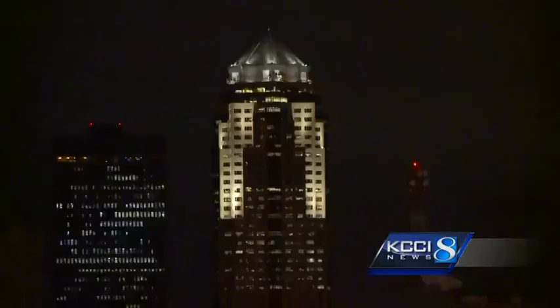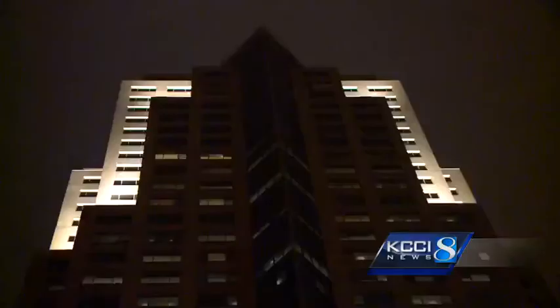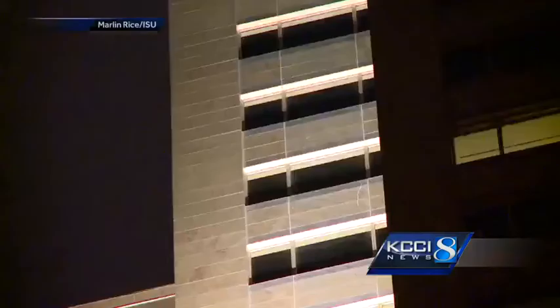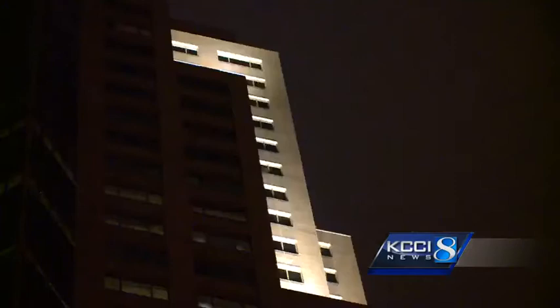Principal is unveiling new LED fixtures. They light more of the building with a whiter light. Originally, architects specified white lights, but they created an unexpected problem that few people ever knew about. We had some issues with corn borer moths. The lights attracted thousands of tiny moths like these. They come into the lights, and the old-style lights were very hot, so they would hit the light, die, and accumulate there. Principal then switched to softer yellow lights — fewer bugs, but a dimmer building over the years.